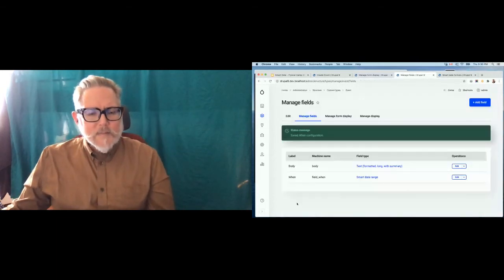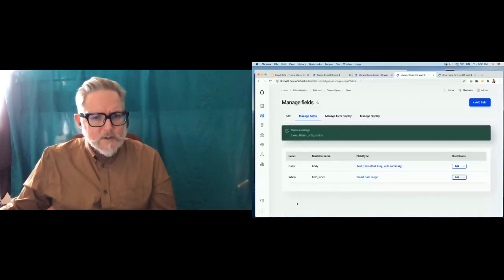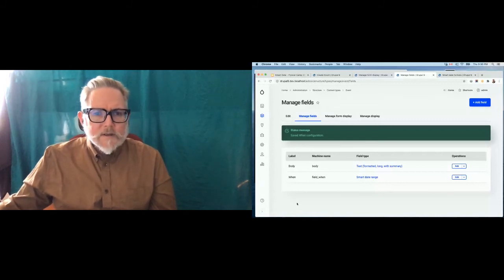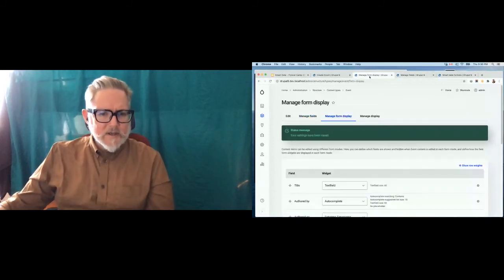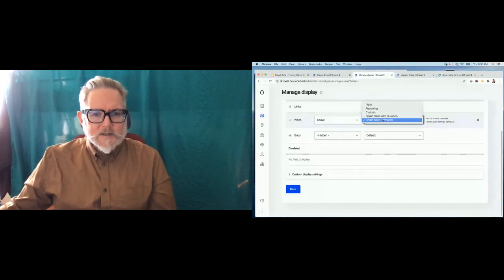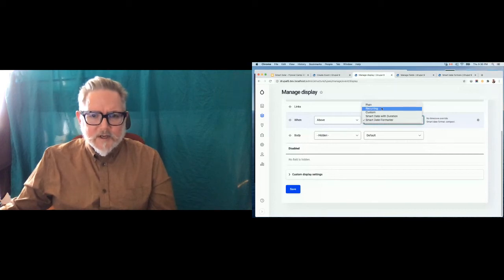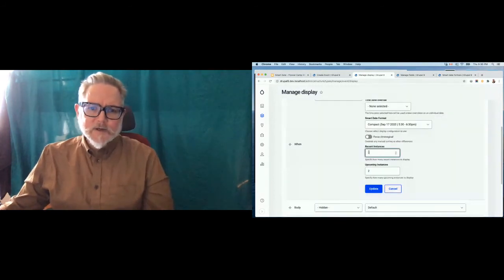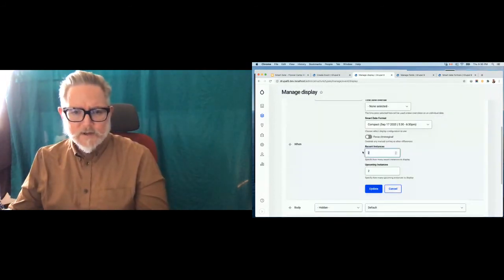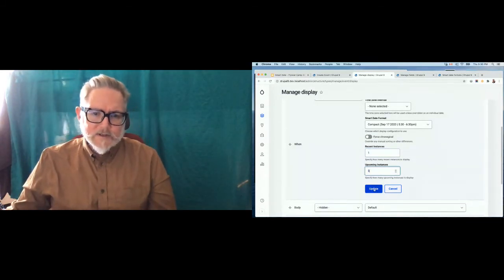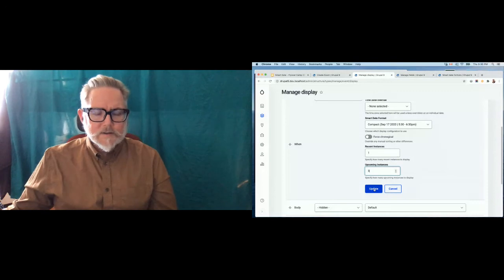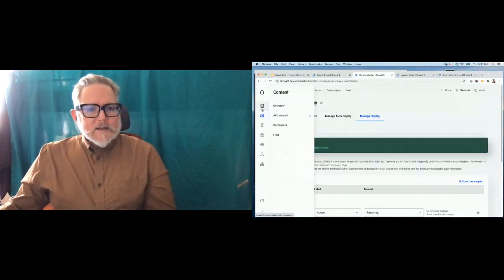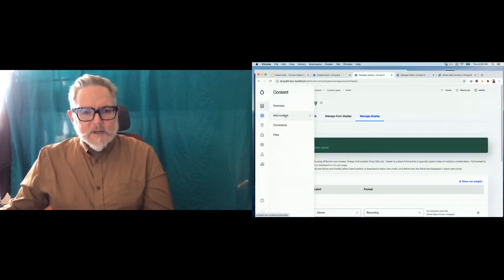And the other thing that I'll show while we're here, let's switch back over to the display. And now we've got this recurring formatter. And as we talked about, we can set how many past or upcoming instances we want it to show. So in this case, let's change it to show the most recent and the 3 next of any event that we're going to make recurring.